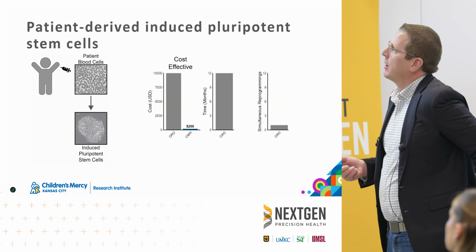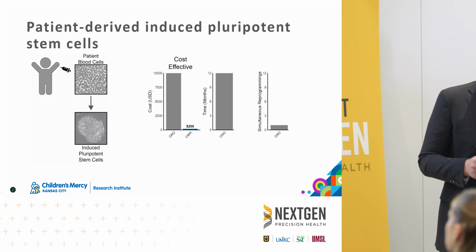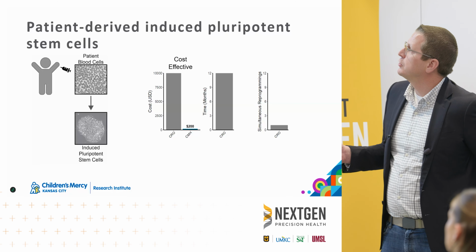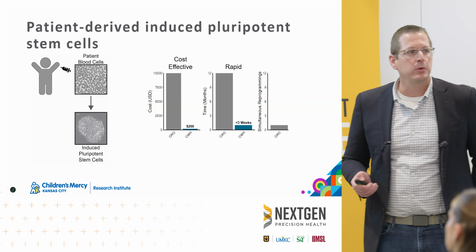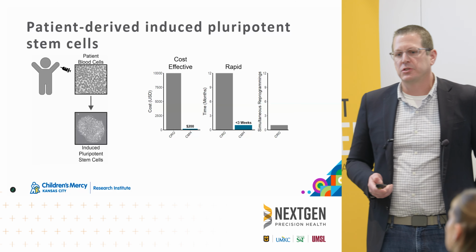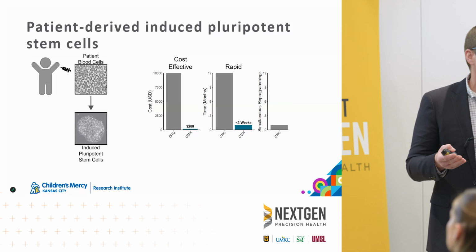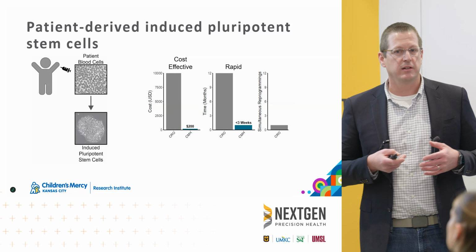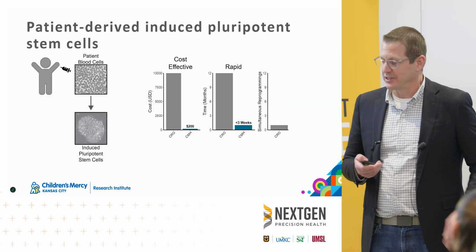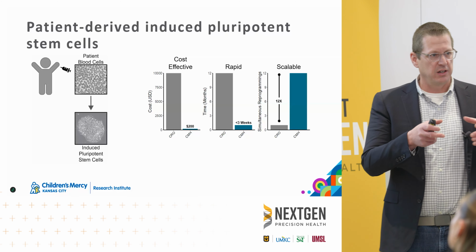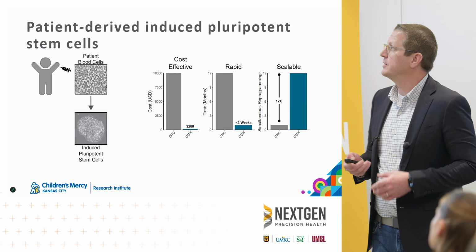And so we brought this technology in-house, and through really a Herculean effort by a research scientist in the lab, Dr. John Means, he brought this cost down to about $200 in reagents. We were able to get this accomplished in about 2 to 3 weeks per line. Keep in mind that when you contact a CRO, they want lots and lots of blood from patients to engineer these lines. All we have is cryopreserved residual cells from previous genetic testing. So it's actually more cost effective for us to do this in smaller plastics, in 12-well dishes. So again, it's more cost effective to do 12 lines at a time.